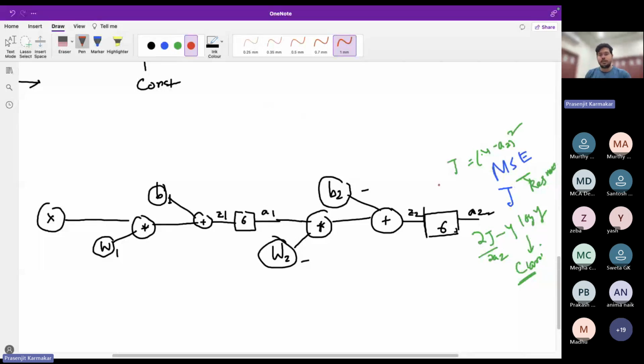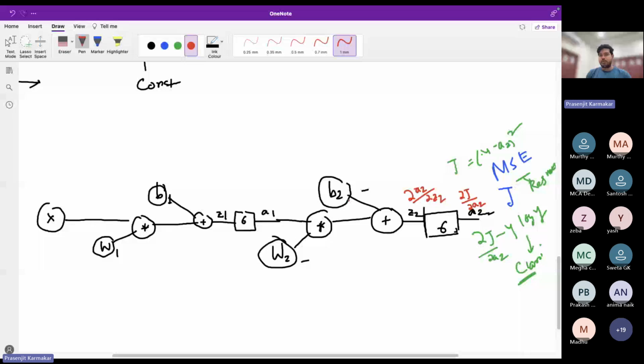Let's color it differently. A2 and Z2 are related, so I can compute delta A2 by delta Z2. Now Z2 and B2 are related, so I can compute delta Z2 by delta B2.